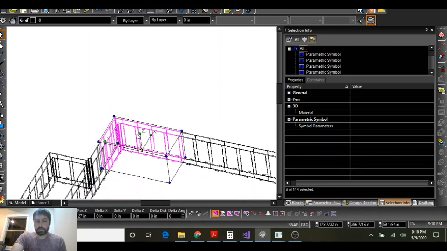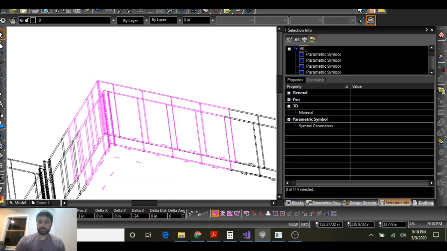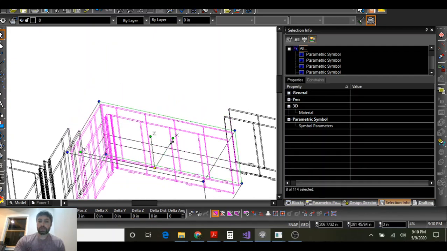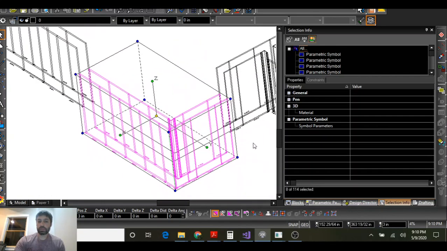Alright. So we're going to drop it 2 feet, 24 inches. But we got to change our panel size.